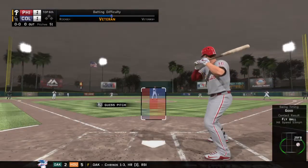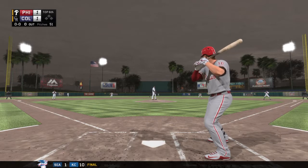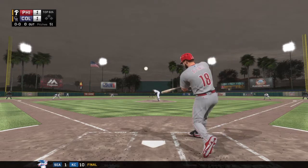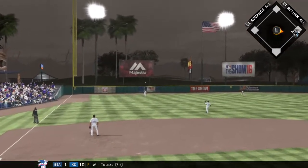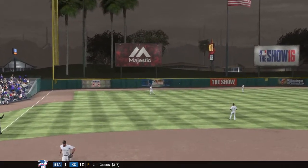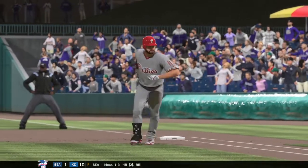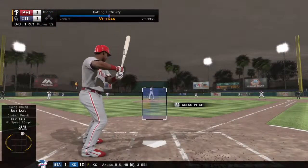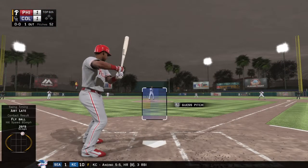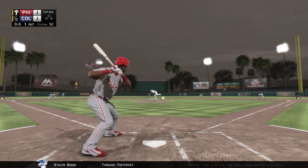Yonder Alonso steps in here to lead off the 6th as the rain continues to fall here. Well, I'm glad I'm up in this cozy booth with you guys because it kind of looks pretty miserable down there to me. Hamilton is under it, makes the play, 1 away. Yeah, that's just a good pitch right there. That's a 2-seam fastball working its way back inside, and he's probably fortunate he didn't break his bat. He winds up getting this one right down there on the label, and he's retired.